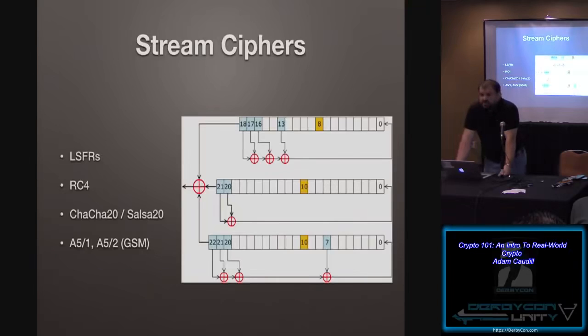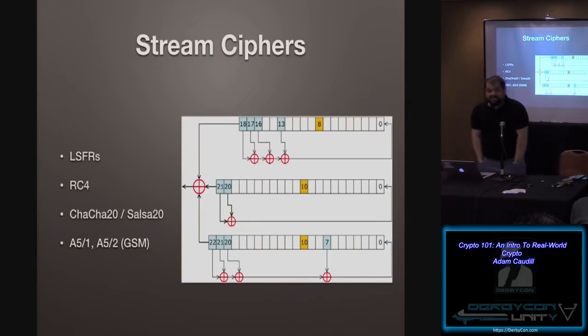Stream ciphers are fairly simple. They're typically very fast, and they're fairly easy to understand. They really aren't that complicated. Generally, a stream cipher is a strong pseudo-random number generator where you use the key as the seed. The output that it generates, which is referred to as the key stream, is XORed with the plaintext to generate your ciphertext. It's a very simple operation. So the RNG, the random number generator, creates a key stream that is the same length as the plaintext.